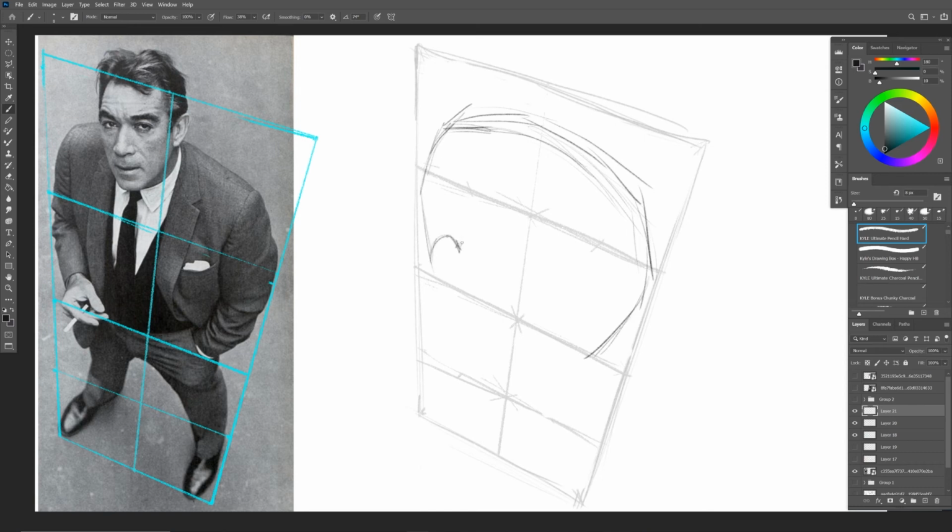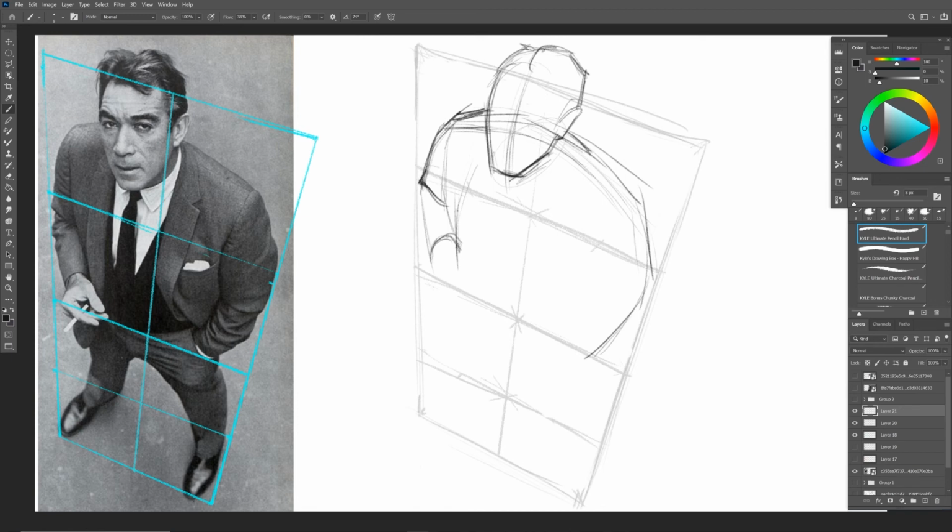So I kind of drew in that big blocked suit shape that you get with the nice big shoulder pads up there. It helped me to come in and start figuring things out. Once I knew where his shoulders were, I was able to figure out a bit of where his head was. I know that the top of his head is part of the top of that cube. So I didn't draw the top of the cube in there, but for my sake of reference, I was able to figure that out and draw it outside the box, right?